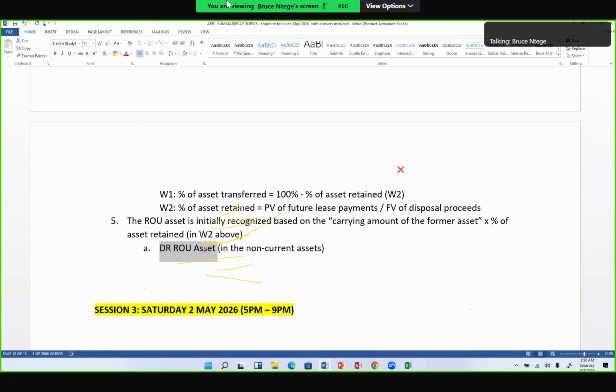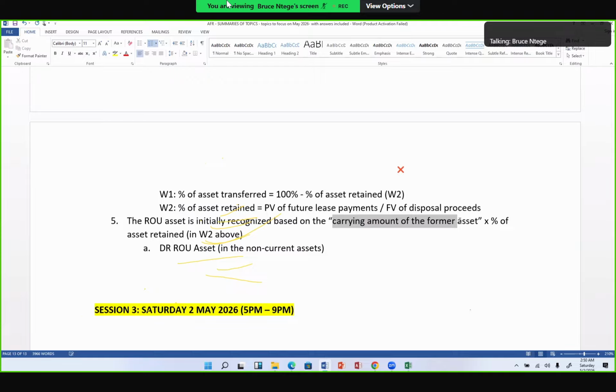Because its nature or type or arrangement has changed. It's not my legally owned asset anymore. It's now a right of use asset. I'm debiting it, but the initial measure is computed differently. It's not the other one you did in the normal way, where you are leasing an asset for the first time and it was not the same asset you legally owned, where it would have been the present value of the future lease payments plus the direct transaction costs plus the advance payments plus the present value of decommissioning costs, less lease incentives. That's not what you're saying here now.